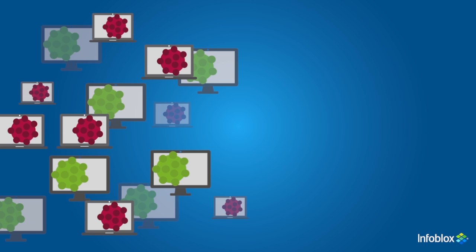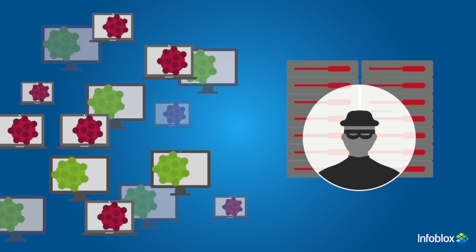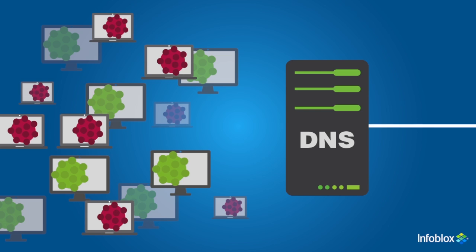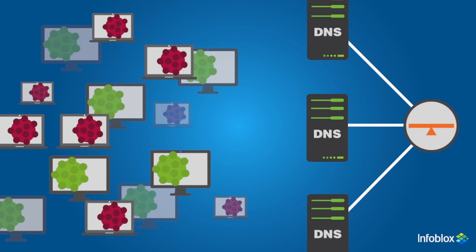By using many different systems to attack a DNS server, a hacker can generate more traffic and multiple machines are more difficult to locate and shut down. In order for the bots in a botnet to be controlled, they first need to communicate with their operator, and they use DNS ports and protocols to do it. Some companies combat DDoS attacks by adding more bandwidth, or use load balancers to spread traffic across a number of DNS servers in the hope that the attack will stop.